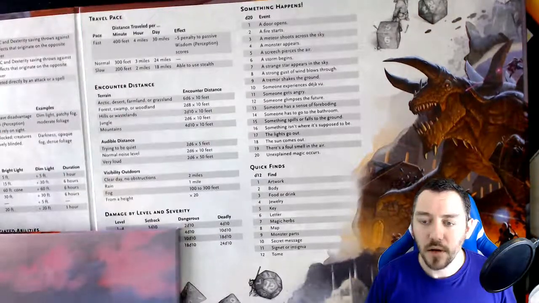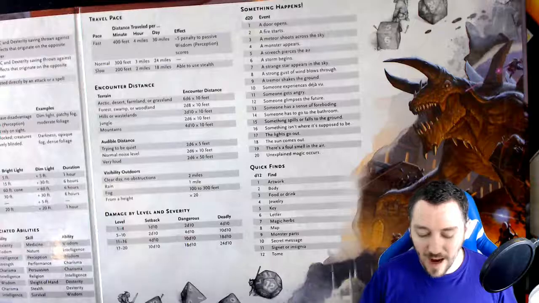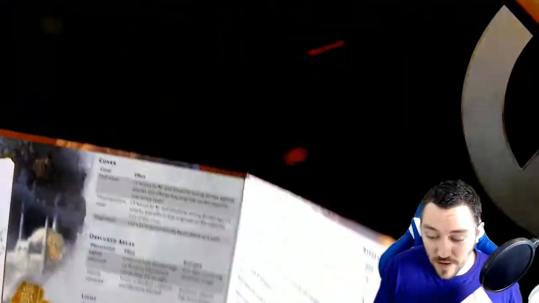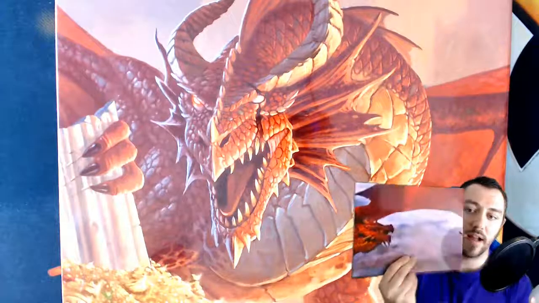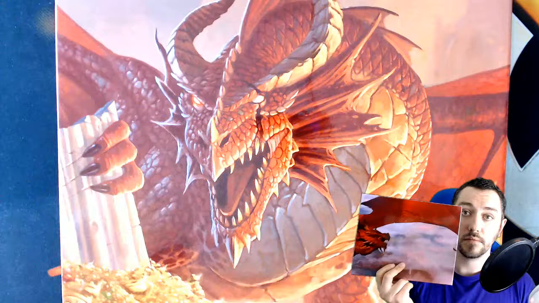And that's it, I'm done. I just wanted to give you guys a real quick look at the differences between the two. So that is your standard one there. And that one is the new reincarnated DM screen. So it's entirely up to you which one you get. If you have this one and keep it, awesome.